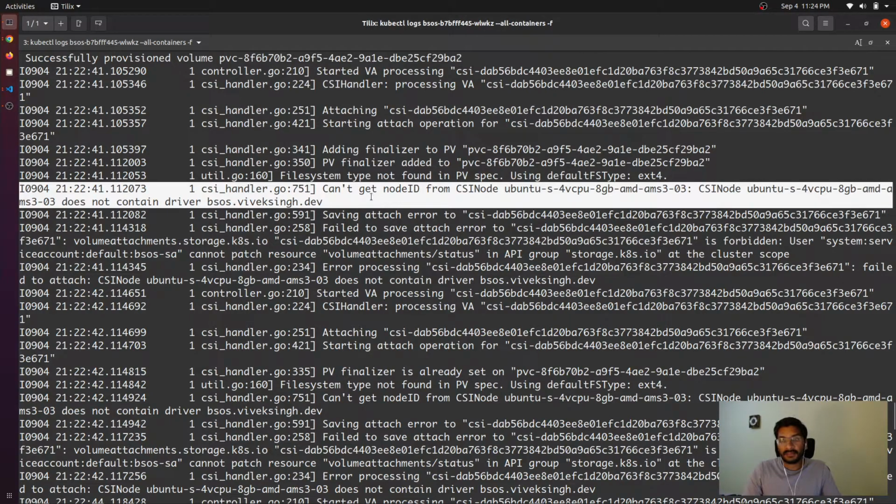And the reason is our plugin is not actually registered with the kubelet. That is the reason kubelet was not able to update the CSI node resource to specify all the details.